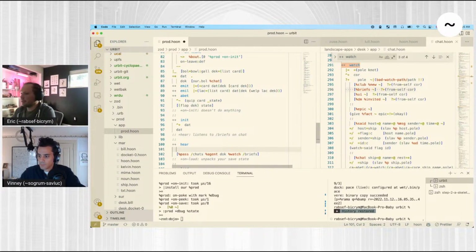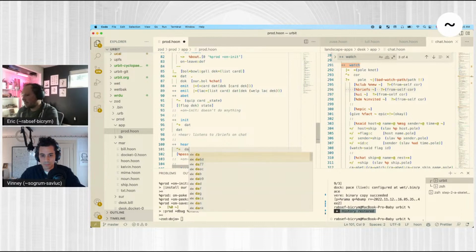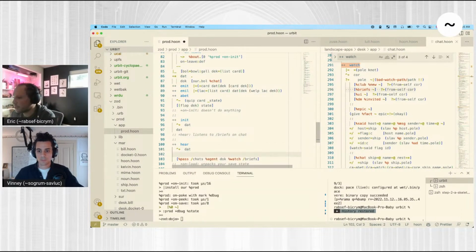How are we going to get this card into play? Again, we need this arm to produce a dat, and we have this helper function emit up here that we can see takes a card and just appends that card to the head of the list of cards that's in the sample, and then returns stat with dec as that updated value. So we're just going to use emit to get that card out.